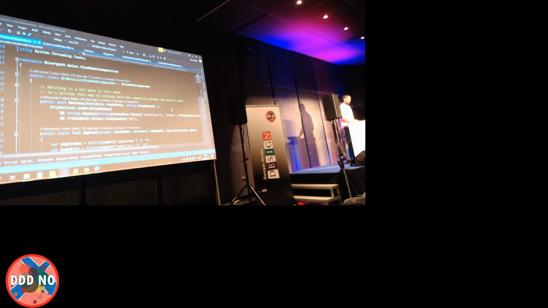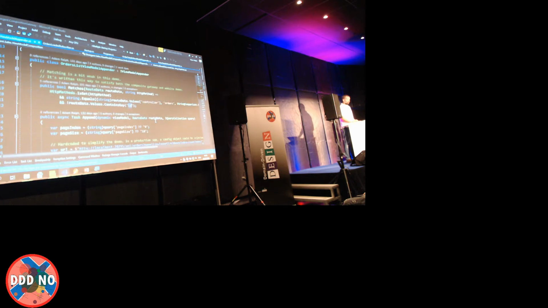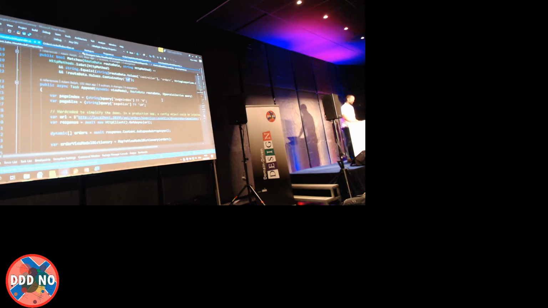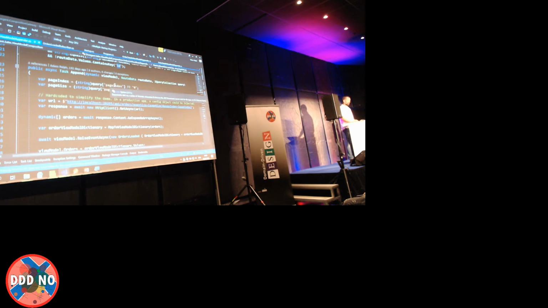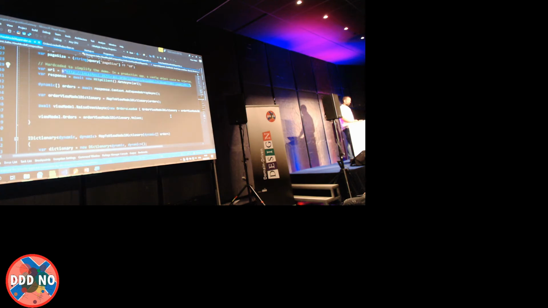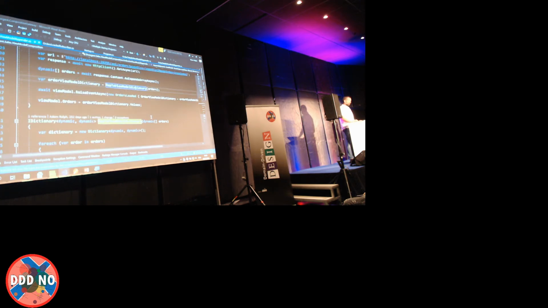So again, this is fairly similar. It's exactly the same in terms of matching. It says when you're requesting a bunch of orders and an order ID, I'm interested, I can compose into this. And it does the usual kind of thing that you'd see in a list retrieval. So it sets a page index and a page size. It calls to its backend service to get the list of orders. It then maps those orders to this order view model dictionary. And that's not doing anything too exciting.